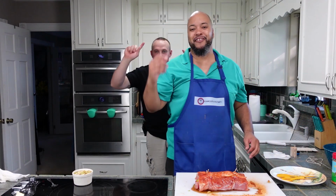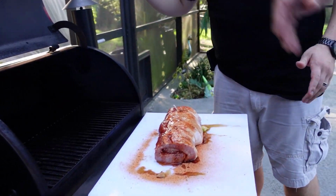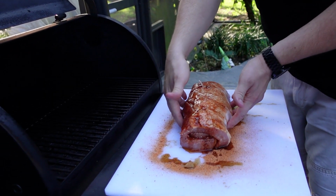All right, let's go to the smoker. We'll be right back. So we are 275 going in. I'll let sous chef Levi put in the one that he drizzled all that love on.